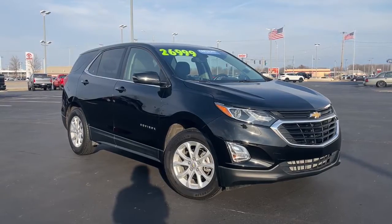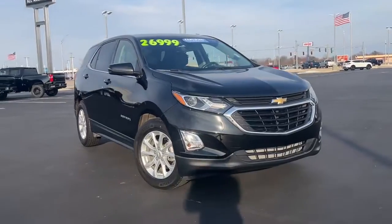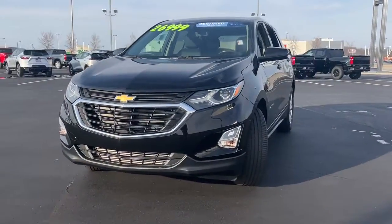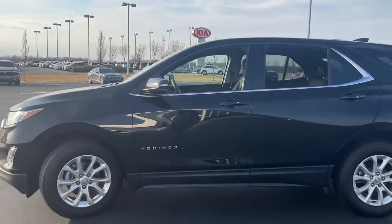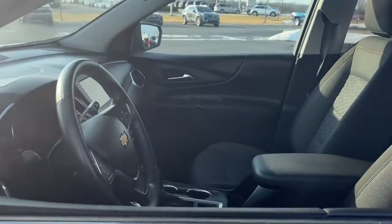Get into a car with value. 2019 Chevrolet Equinox. This vehicle still has fewer than 25,000 miles on the clock, so it won't last long. Whether you're on a family road trip or doing the daily drive, the Equinox is your go-to vehicle. It's the elegant solution that blends advanced safety technology, passenger comfort, and SUV functionality.